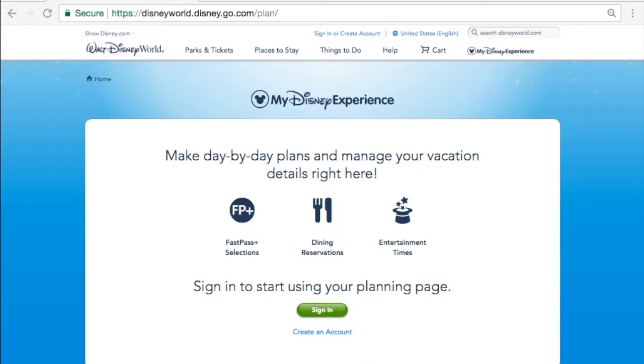So if you've never used My Disney Experience before, instead of signing in, you can create an account. A little tip here is that if you have ever used a Disney site, whether it's the disneystore.com, if you've purchased tickets before, if you voted for Dancing with the Stars on ABC, it's going to recognize your email address. So you must use that email address and you must use the password for that. So just try to create an account. If you've already used that email, it will definitely pop up and tell you that you already have an account. If you know you already have one, sign in, just use that same sign in.